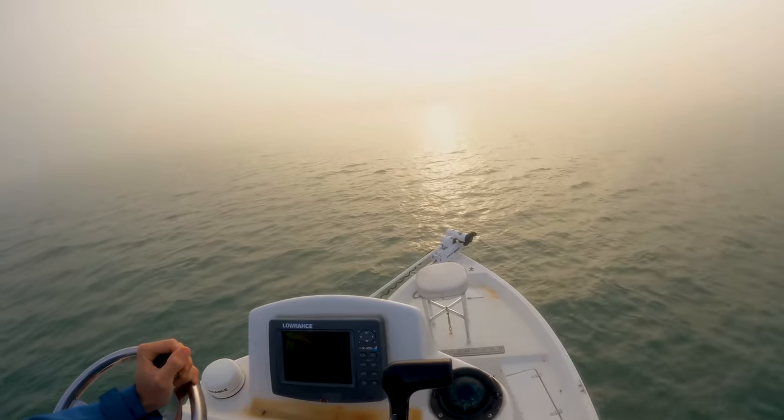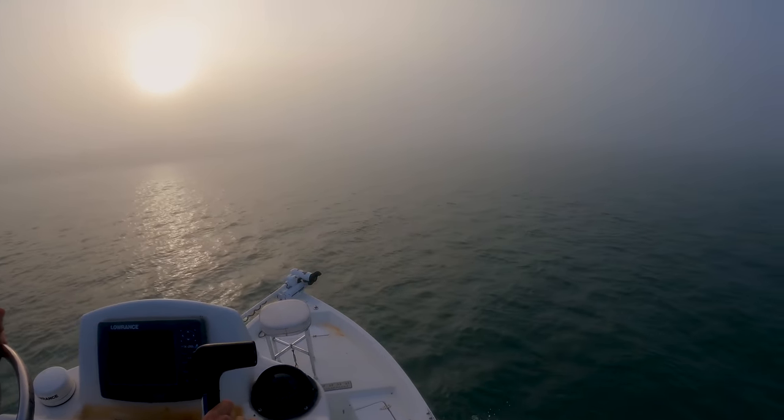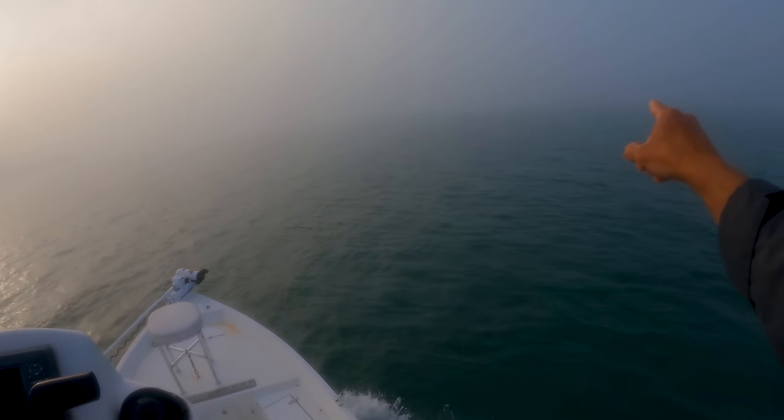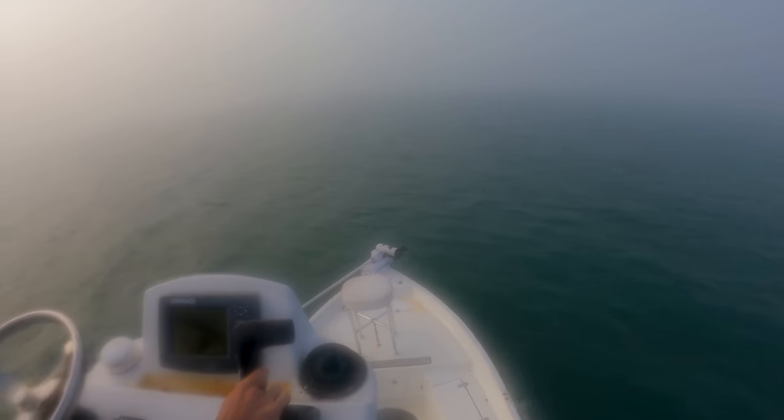We're zigzagging, but we're just about to the channel — I can see land. Maybe. We got to be close. I might have to open my phone for GPS. Oh, there's a piling right there! Got a good bearing now. That's land, Logan — you're going straight towards land. Those are trees, go out that way! Oh my gosh, where are we? You're gonna hit that shoal coming up right here. Keep going out that way. This is nuts — passing channel marker. We are in the inlet.